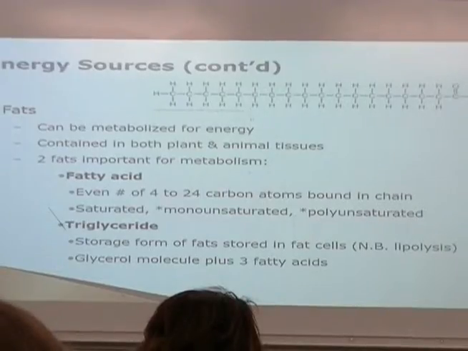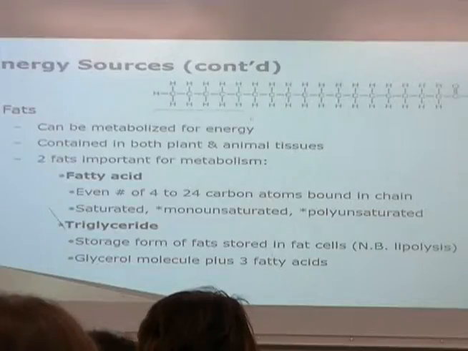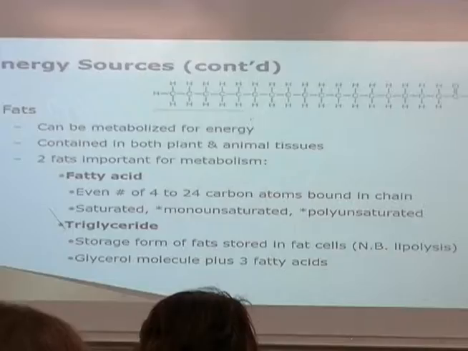And we have saturated fatty acids, monounsaturated fatty acids, polyunsaturated fatty acids. Saturated are the bad guys. They're the ones we want to try to not cut out of your diet altogether, but you want to limit the amount of saturated fats. Monos and polys both have health benefits. So you want to increase the amount of those types of fats within your fat intake.